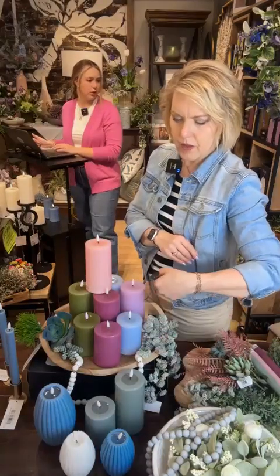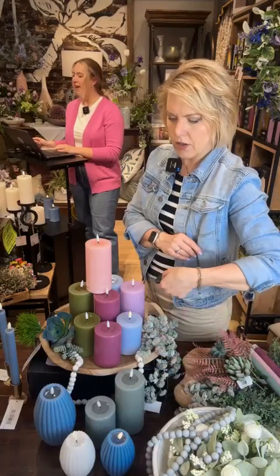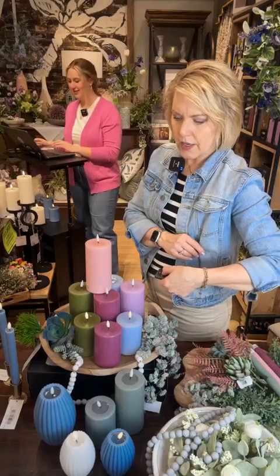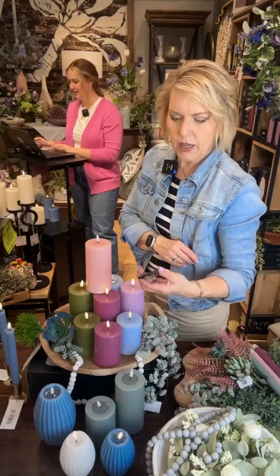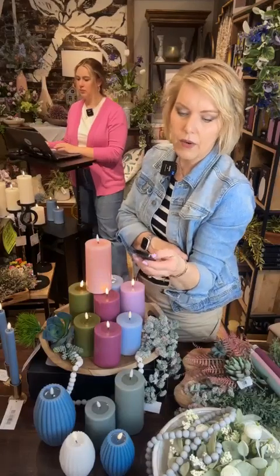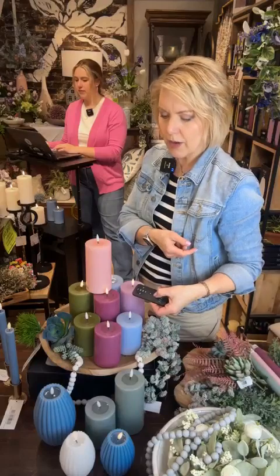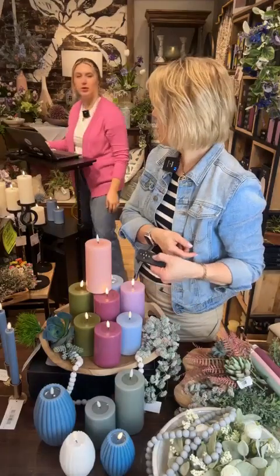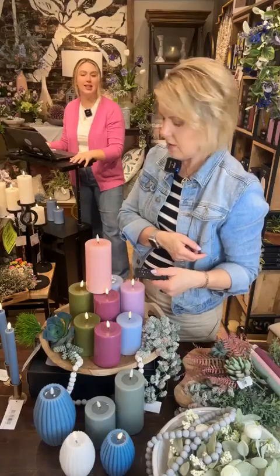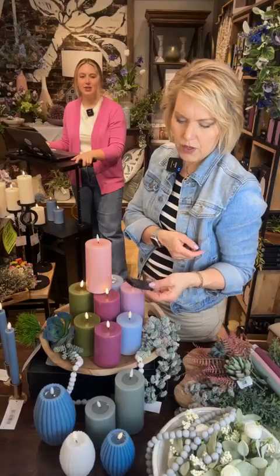That's exciting. Good. Well, here I've just waved my magic remote and turned everything on. Wave the magic remote, turn everything off and on easily. And then the other thing that you can see on here is it has 2, 4, 6, and 8 hour timers. So this is how you set the timer by using the remote, either 2, 4, 6, or 8 hours. You can use the plus and minus to dim and brighten the candles, which with the lights that I'm using, you're not going to be able to see this very well. That's funny. This one over here just flickered when you did that. The remote is powerful enough to get these over here too. Okay, so we can brighten and dim with the remote, off and on, of course. That's sure handy.